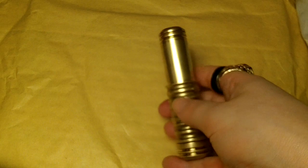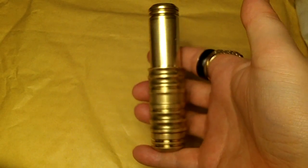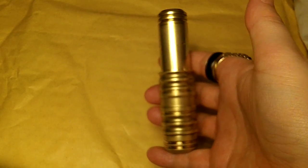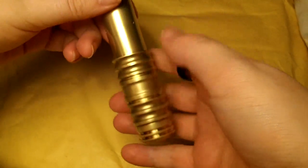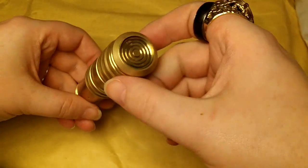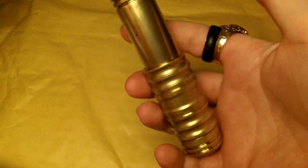A lot of people would say it's heavy, probably too heavy for a woman, but for me personally, I must have quite strong muscles because it doesn't bother me at all, the weight of it. I actually quite like the weight.